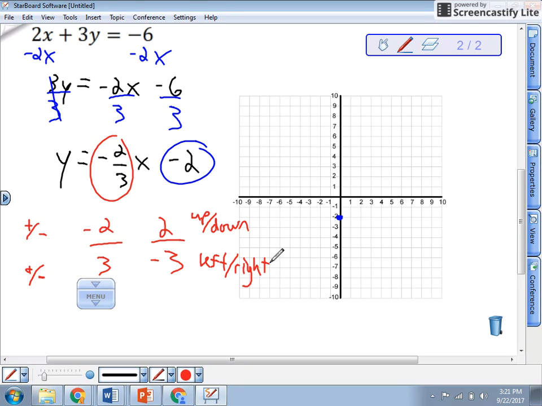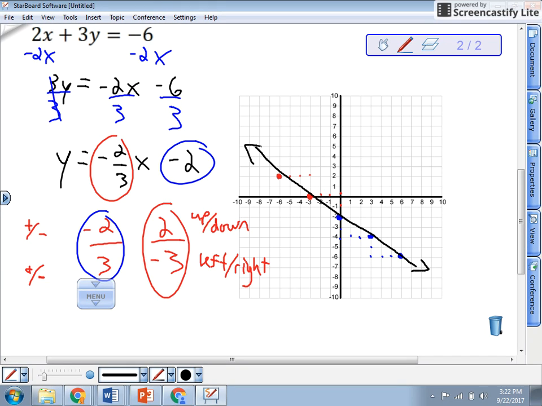So we'll graph this one first in blue right here, negative 2 thirds. The rise is negative 2, so I'm going to go down 1, 2, but the run to the right is positive, 1, 2, 3. There's a point. Down 2, 1, 2, right 3, 1, 2, 3. There's another point. Now I can go the other direction. I can go positive 2, but to the left 3. So up from my y-intercept, up 2, 1, 2, to the left 3, 1, 2, 3. There's a point. Up 2, to the left 3, 1, 2, 3. There's a point.